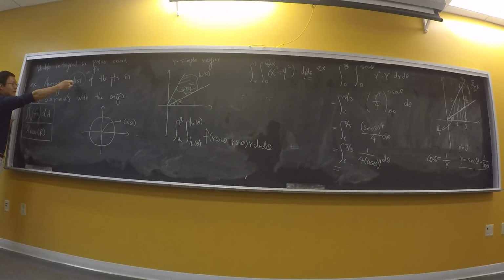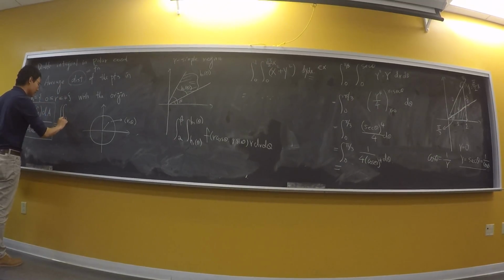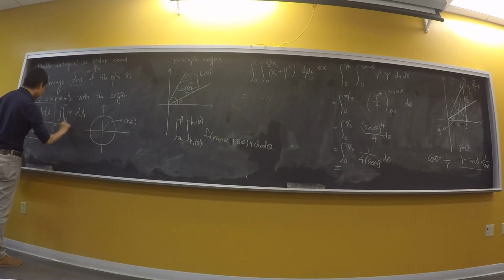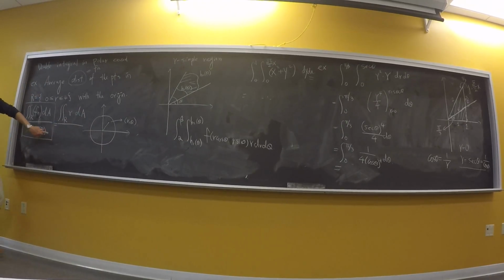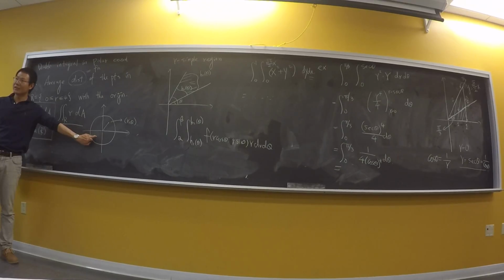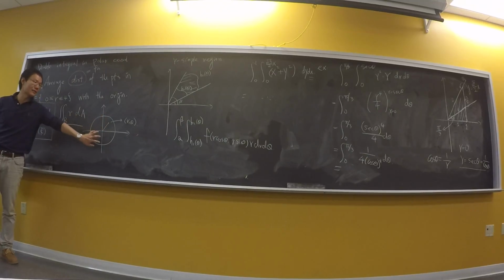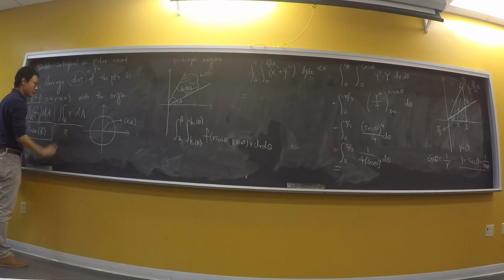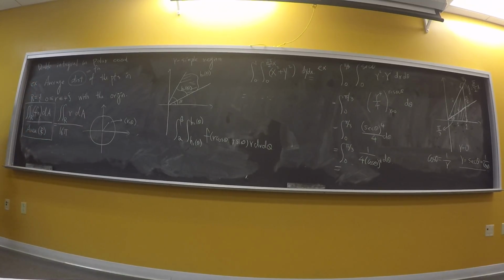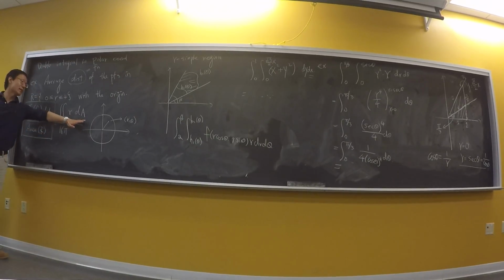Now I'm computing the average of a distance. Therefore, I'm taking the integral of a function r. For this particular function, the function is the distance. So I need to integrate r dA, and then divide by the area of this region, which is a disk. Not only did we know the geometric formula, but we actually used the double integral to verify that formula. The area of this disk is pi multiplied by the radius squared, which is 16 pi. All right? 16 pi. So I also need to evaluate this double integral.